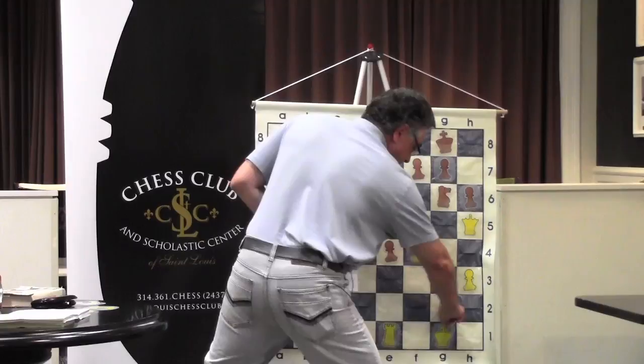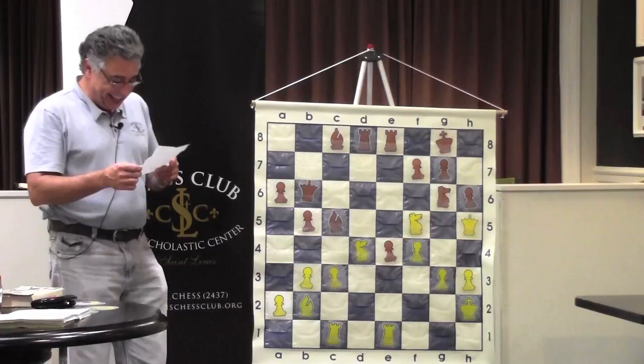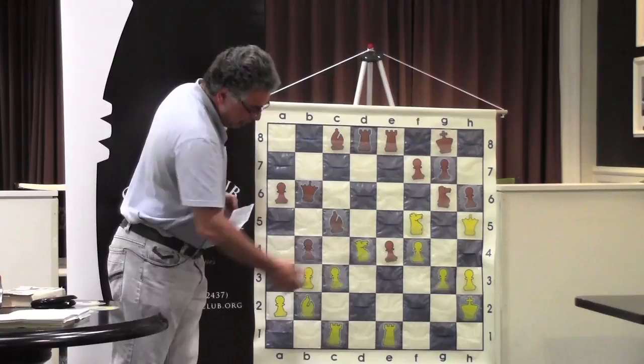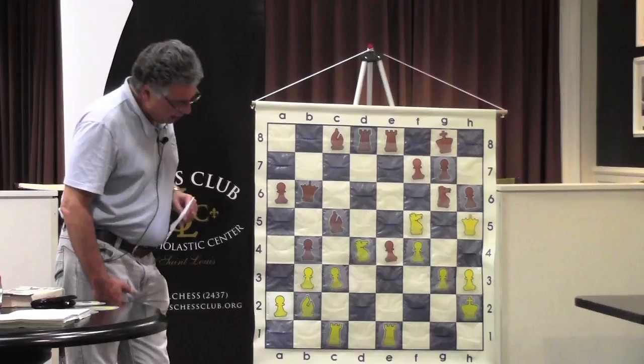King h2, recognizing correctly that the king's in deep trouble, king h2. Okay, b4. Again, this is a kind of running down the list, but we did mention that this move b4 can be frightening. Again, it's that double-edged sword.